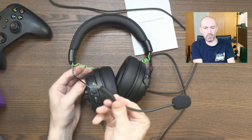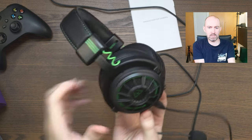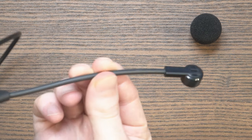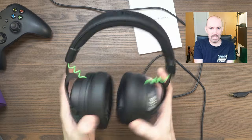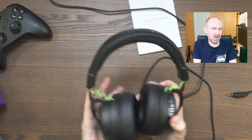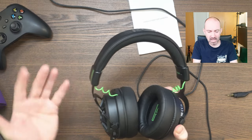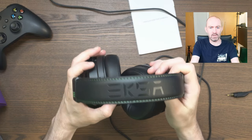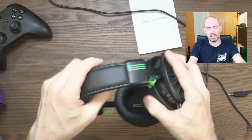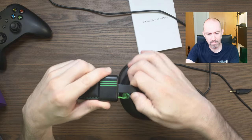The microphone boom arm connection is here — it locks in quite well when plugged in, and that's how it's going to look. You can move it around very easily, bring it closer or push it away. You can see left and right marked on the headphones. As far as the build strength, you can't fold these up. I'm always cautious about stressing headphones, but you can see there is a little bit of flex. There's EKSA branding on top and I do like this design. You can adjust the headset size and I think it will fit most heads.